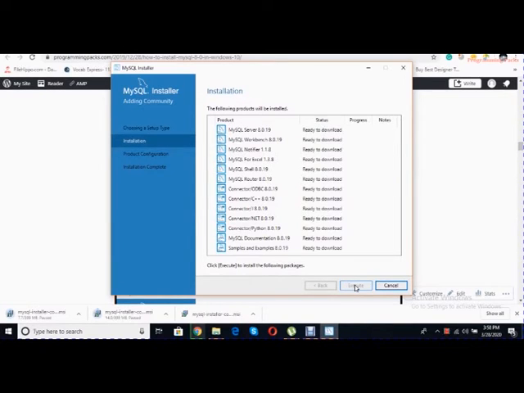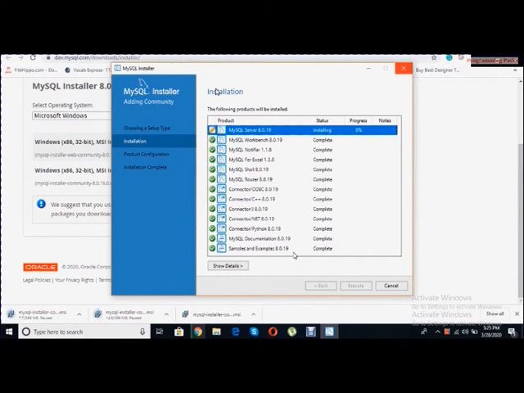It will start downloading each thing: server, workbench, notifier. You can see it starting the downloading. It's just installing all the products now.